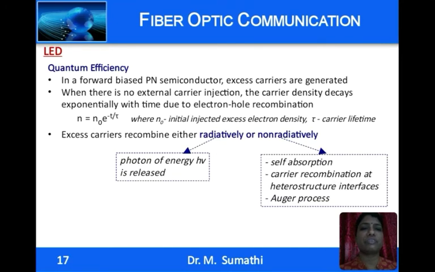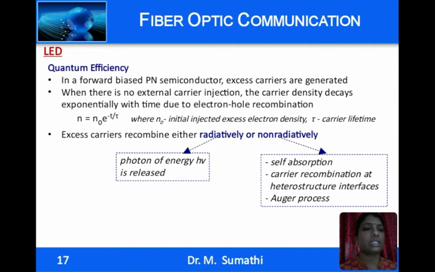Next, moving on to quantum efficiency of an LED. The efficiency of an LED is the number of photons emitted to the total number of recombinations of the carriers that take place. So, for calculation, this is divided into two parts, the internal quantum efficiency and the external quantum efficiency. Internal quantum efficiency gives the total number of radiative recombinations that occur to the total number of recombinations. And external quantum efficiency is the total number of photons emitted from the material to the number of photons that are generated. So, we will look into the derivation of the same.